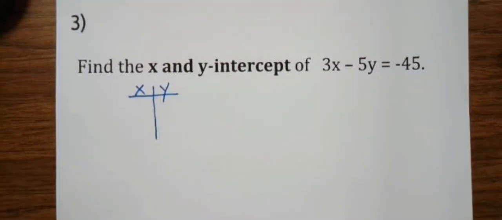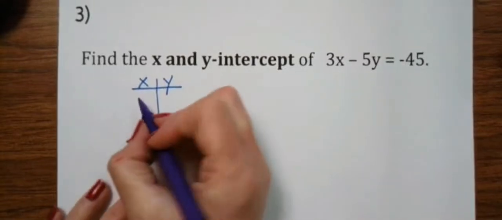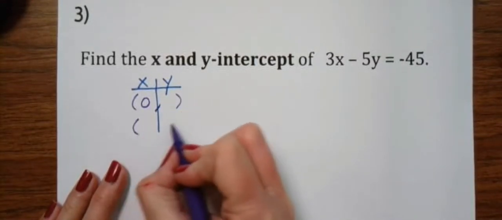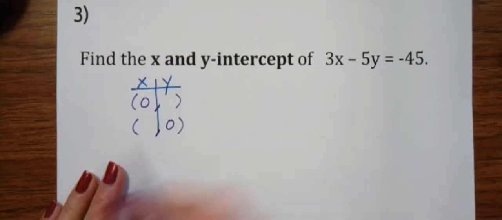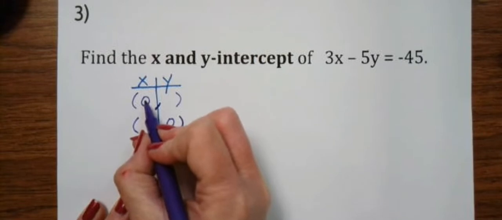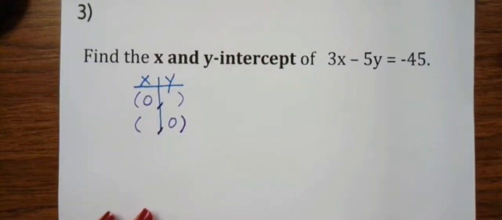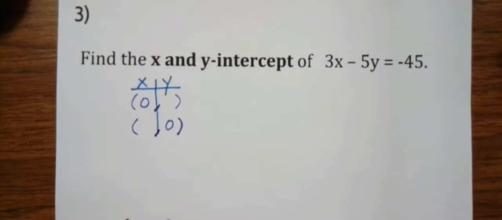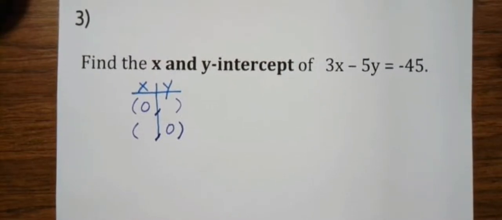And we know that when we're finding intercepts, those are points where there's a 0 in the x coordinate or the y coordinate. So sometimes kids like to organize their work in a table. They put a 0 here and a 0 here, and then they start plugging in their 0 and solve for either y or x. So you can always organize your work in a table if that's helpful.